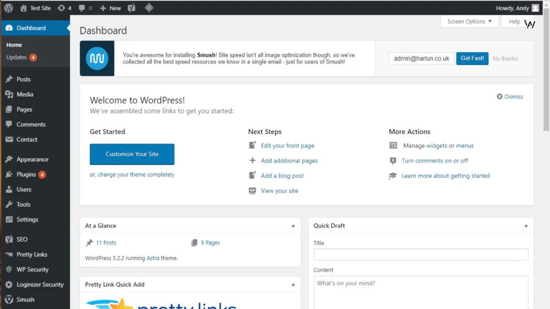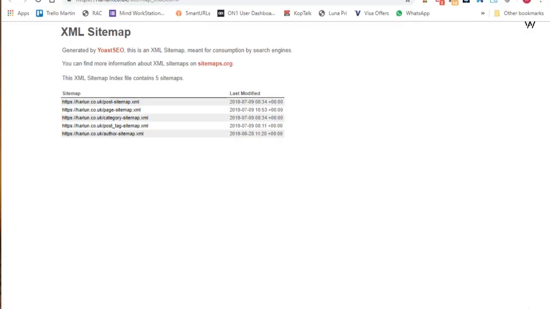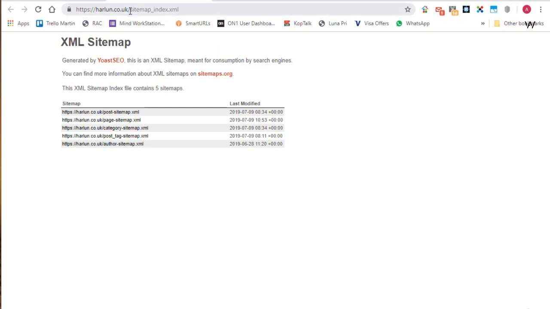The easiest way to make a sitemap on a WordPress site is by using a plugin, and I'm going to show you how to use the Yoast SEO plugin to configure your sitemap. But let me show you what one of the sitemaps looks like. This is my sitemap homepage. There we go. There's the domain name /sitemap_index.xml. XML is a programming language, and I'll show you what that looks like in a moment.